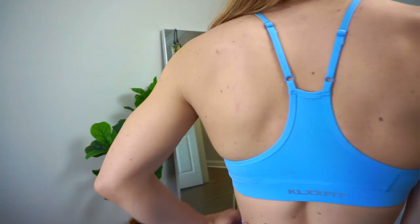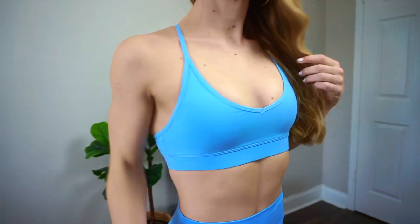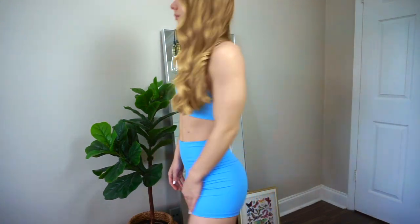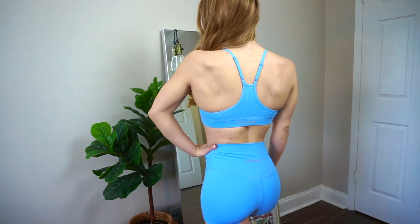They killed it on these colors because a lot of brands don't really have bright, fun colors like this. Just so you know, they do have more colors — there's not just these two, they have so many other ones on their website. Like I told you guys, these sets are on sale right now, which made me so mad that I paid full price, but I learned a lesson from it. I cannot decide which color I like better — the seafoam green or this one. I took so many pictures in these sets and I can add them on the screen for you guys to see my little photo shoot.